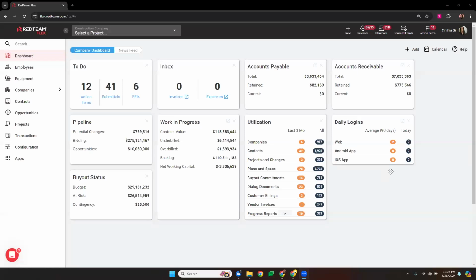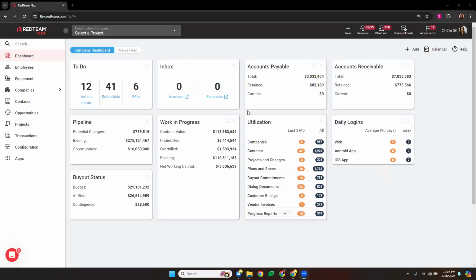All right, this is the dashboard, what you first see when you log in. It is configurable, so you can use the information cards that you'd like on the screen, or you can remove them. Also, the roles and permissions are configurable as well. So if you have a large office team, different departments, and you would prefer different departments to have access to different things inside of RedTeam, we can make it so.